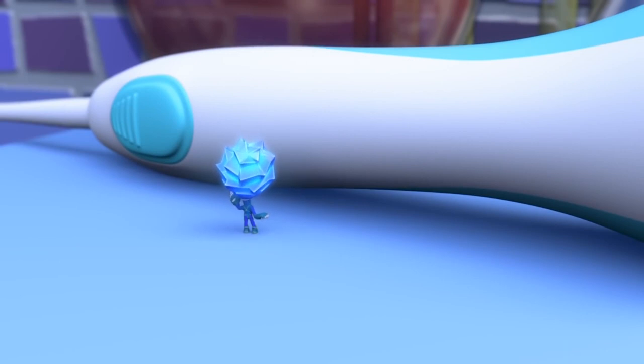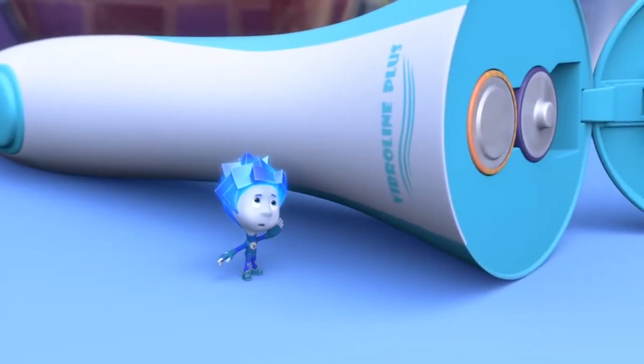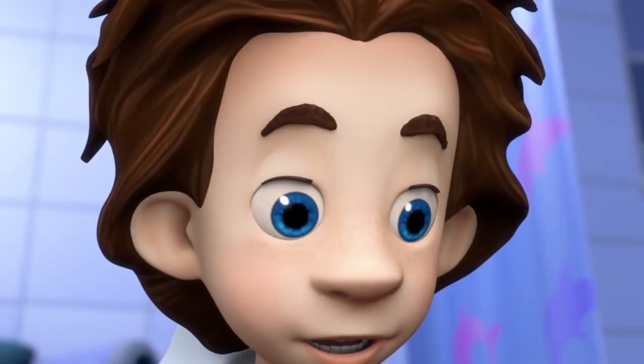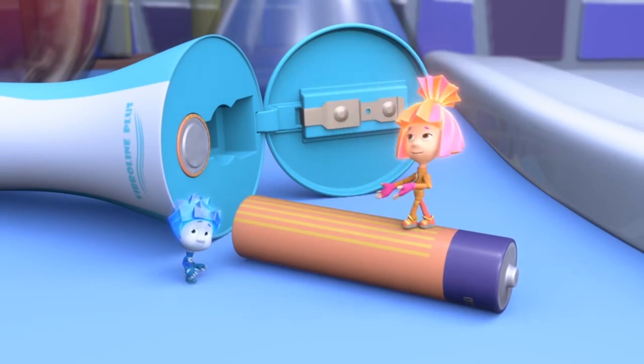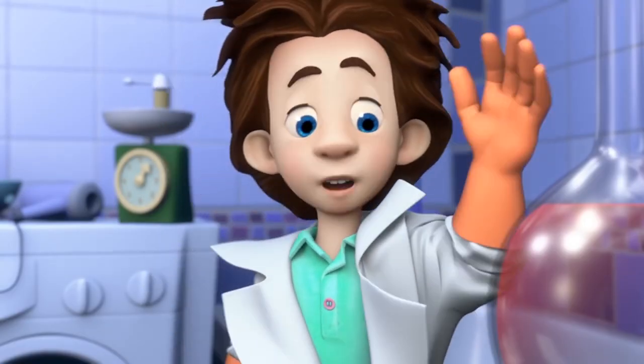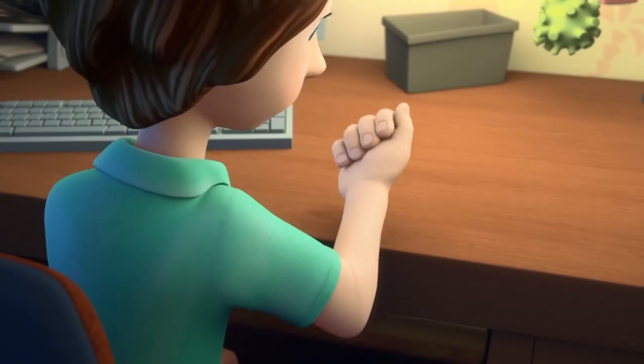Well, is something wrong with the mechanism? No, it's fine. Is the motor burned out? No. Then what's wrong with it? You're not gonna believe it. But the battery died. That's all? I know what to do. I'll put in new ones.